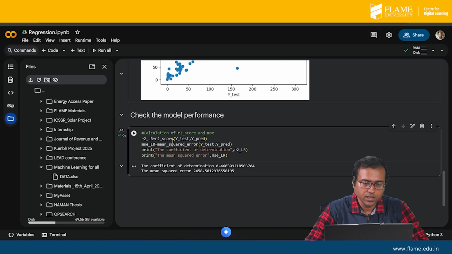Now the next thing I just want to check is the regression coefficient, as we have implemented linear regression, and linear regression is an explainable AI model.